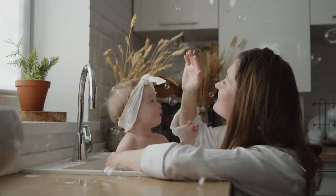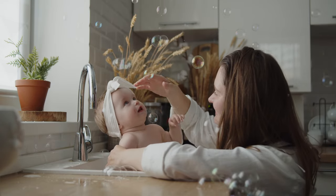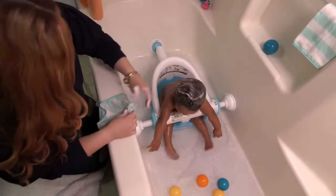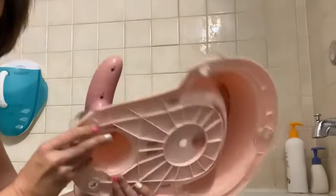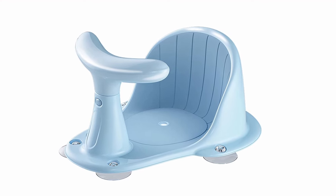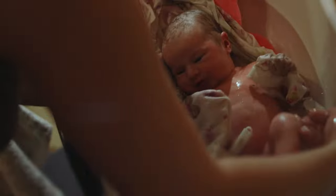But bathing a wiggly little six-month-old can be pretty challenging. Your baby cannot support itself at this stage, and the foam and lather make things tougher. A baby bath seat cradles the baby, making bathing fun, easy, and safe. The armrests and back support station the baby in one place, while the suction cups secure the bath seat firmly to the bathtub. Bath seats prevent your baby from slipping and take the task of balancing the baby out of your hands. Here's a guide to choosing and buying the best baby bath seat for your six-month-old.